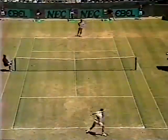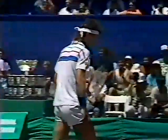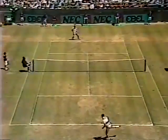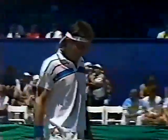But that's where percentage tennis lies, successful percentage tennis. There it is again. Copybook tennis. Waiting for the right ball, hitting it for what it's worth and coming to the net. The number of times that Mikael Pernfors will be able to hit a let cord winner that goes an inch inside the line will be small. Oh, yes. Great point for Cash. Short ball from Pernfors and Cash pounced on it like a big cat. And Cash making it look easy now.